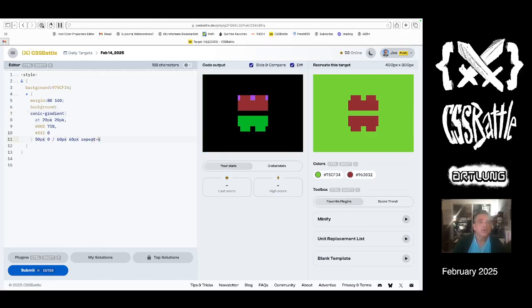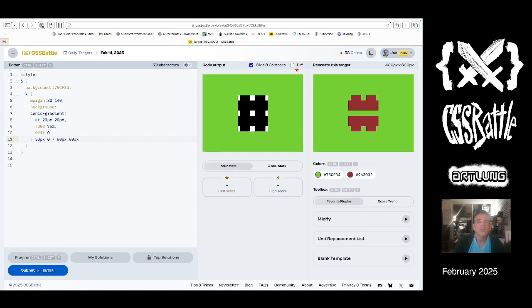Now the question is, will it work for the bottom one as well? I think it will. Almost. It almost works for that. So let's do that. Black will be the red, and then the other will be transparent.